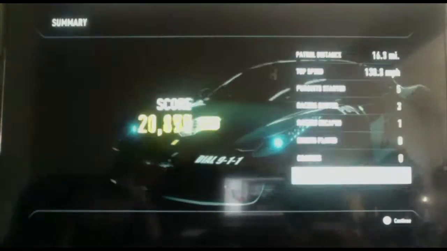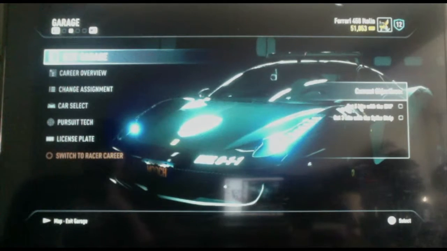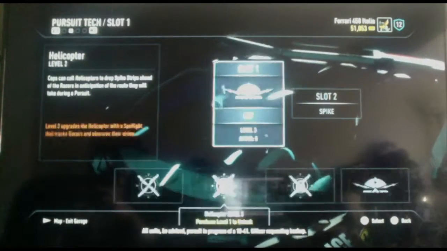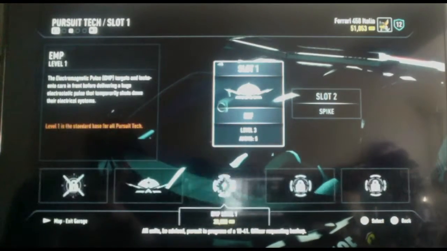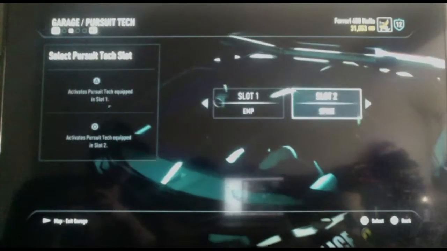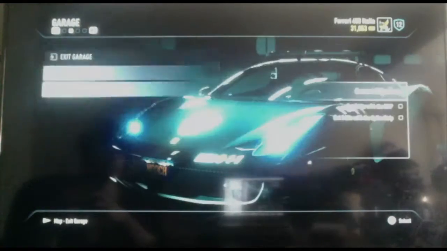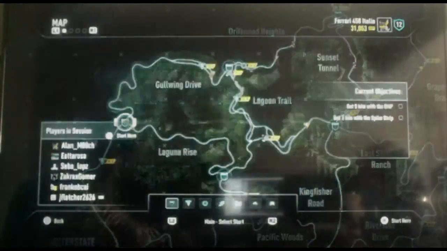How many pursuits did I start? Holy crap, only three escaped me? Oh, no. I busted six, and four escaped. So out of 10 pursuits, I was able to catch six. That's awesome. Got a nice little bonus out of that, too. So let's get the pursuit check. Oh, no, we gotta keep the spikes. We gotta get the EMP. Here it is, EMP level 1. Yeah, that's what we need. Alright, we do not have enough for the level up, so let's get out of here. And resume.